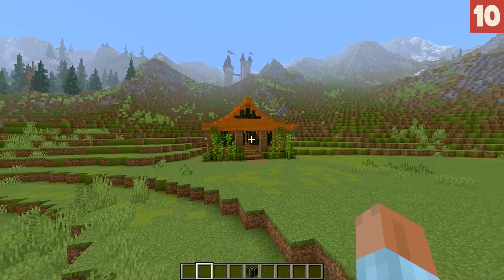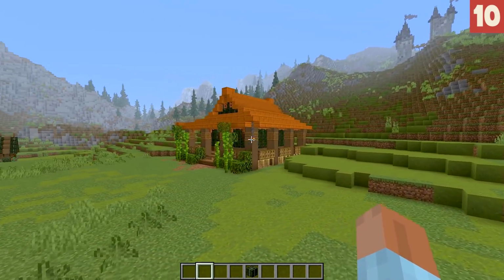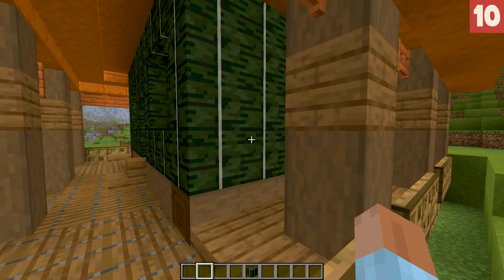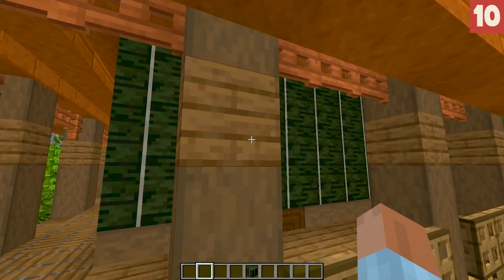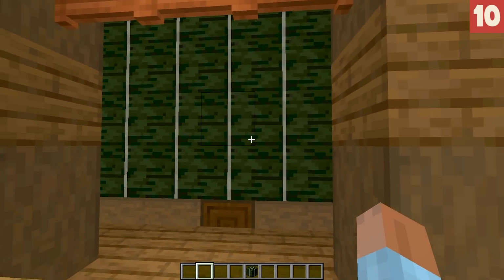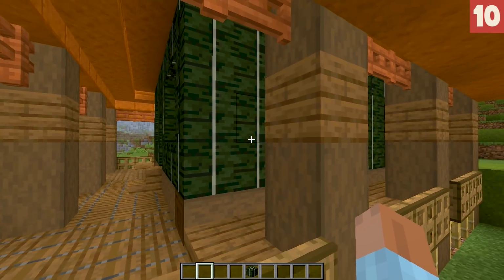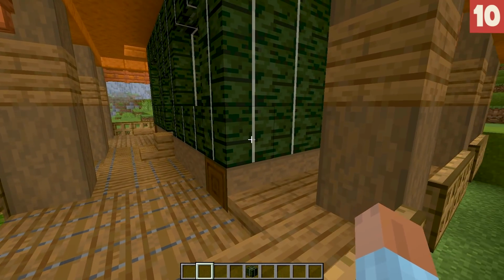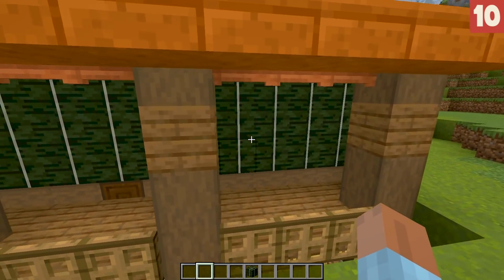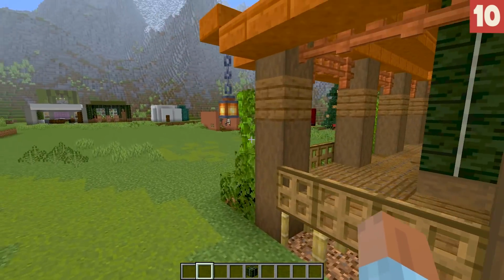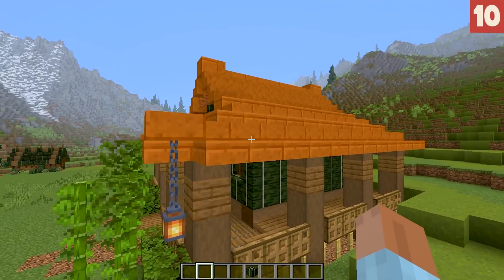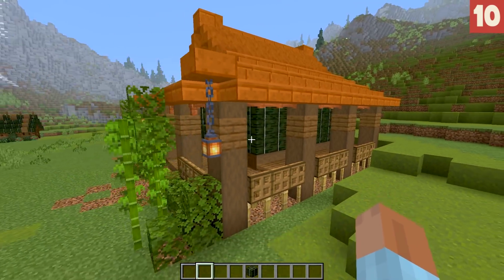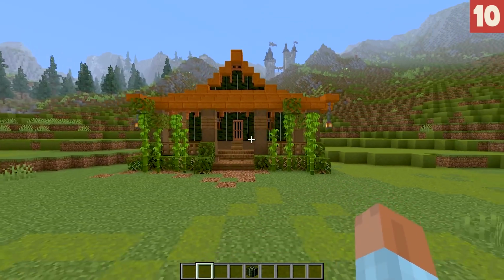Let's look at it from a distance, on all angles. Now, it is pretty plain, and I usually like to mix up my blocks quite a bit. I don't like to have a 3x3 area that's all the same. I like to put some texture in there and stuff. But in a case like this, the block already has so much texture and noise in it that it doesn't really need it. It looks really good just the way it is. But also with this balcony on the outside, you kind of cover up and break up that texture a little bit from this other layer.